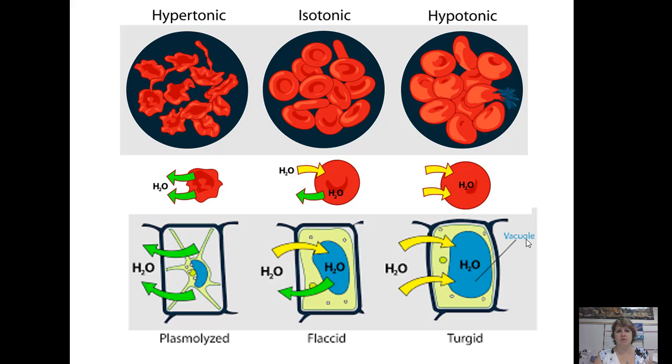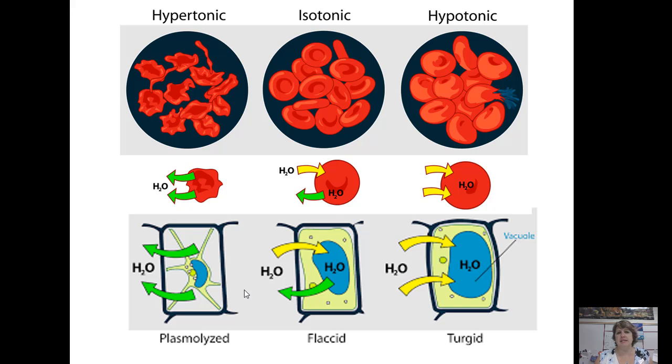So if you have an animal cell, such as these red blood cells at the top, that cell would shrivel and shrink. If you have a plant cell, that plant cell would also shrivel and shrink, but the cell itself would maintain the same size because of the cell wall. Now you can see here that the cell membrane is still attached at a few random places. So now we have these giant pockets of air in the cell, and this is called being plasmolyzed, or having gone through plasmolysis.